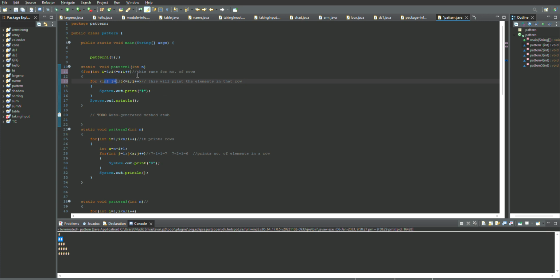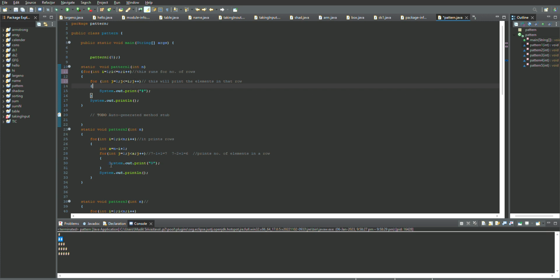As i will be 1, j will be 1. When i is 1, the condition got true, it will come in this loop. Then j will be 2, j is smaller than or equal to i.